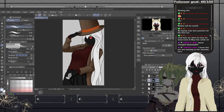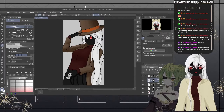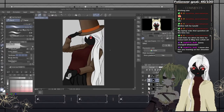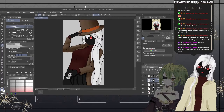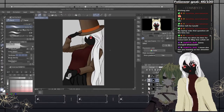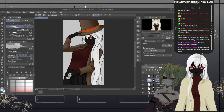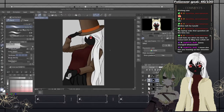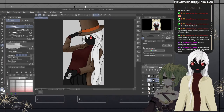Don't you get me started on the pocket watch. Now that one, since it's metallic, I have to do more of a shine on and not blend out as much. The whole reason why I'm like, am I comfortable blending everything out? I was like, it's clothes, it's not supposed to be shiny. That was my problem when I was doing all my little fan art. I was like, I'm making it a little shiny, but oh well.